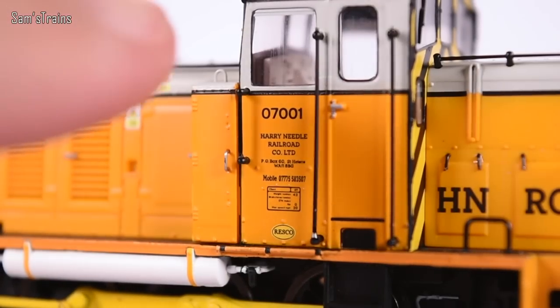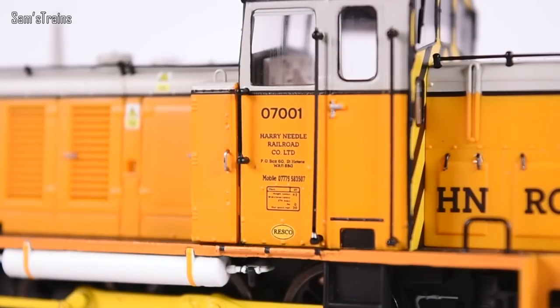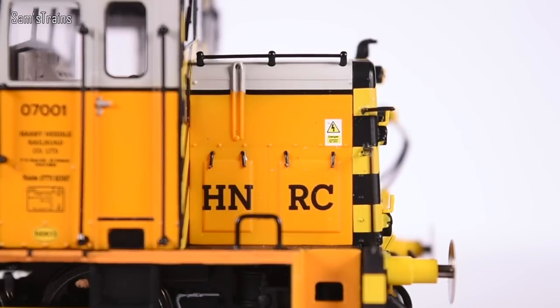And that leads us on to the decoration, which is also superb as well. I mean, look at the amount of tiny prints on the side of the cab. You've got all sorts of print work there. The engine housing has all those little warning prints on there, which look really, really good. In fact, all over the place, there is a lot of warning prints.